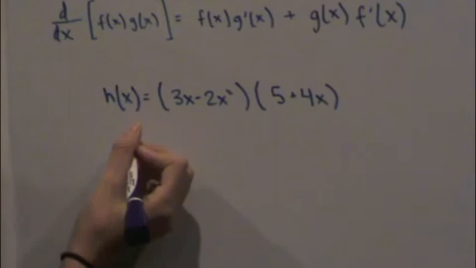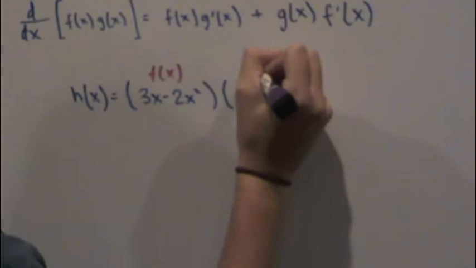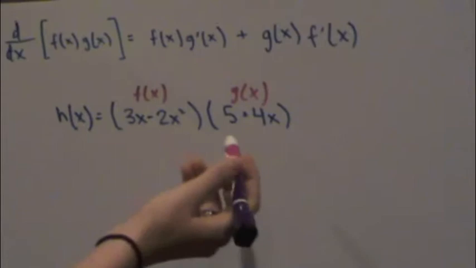Here's an example, and it might help to label these. This could be f(x), and this could be g(x). For this one, it doesn't matter which one you derive first, but it's good to label them to help you out.